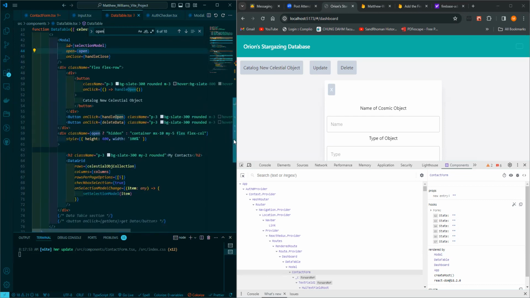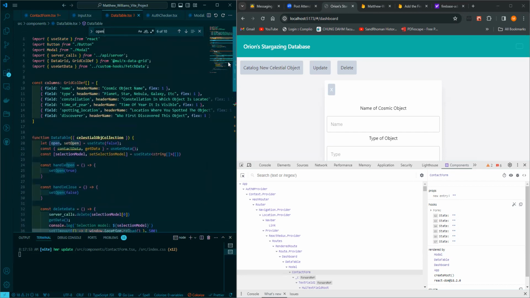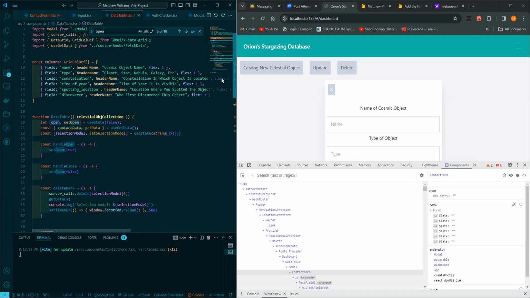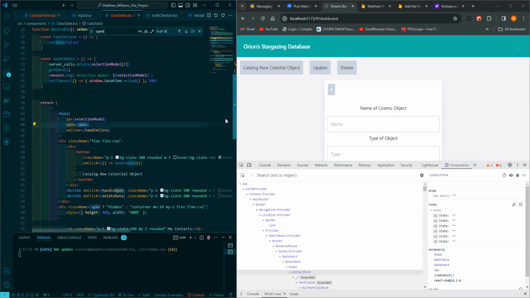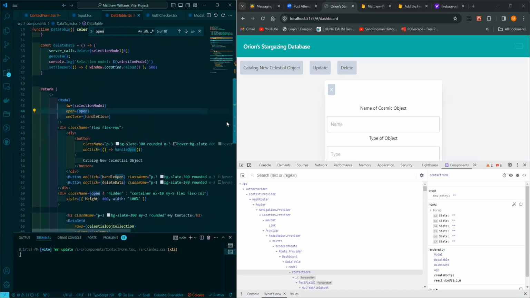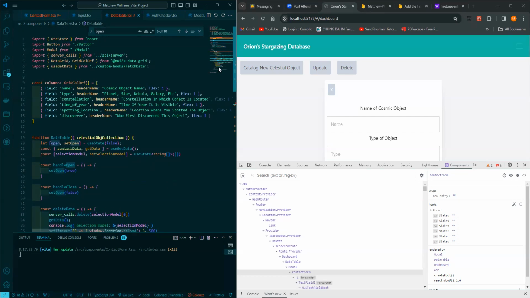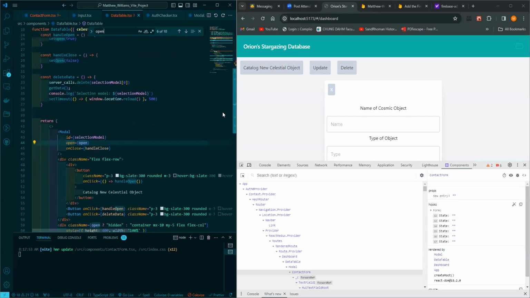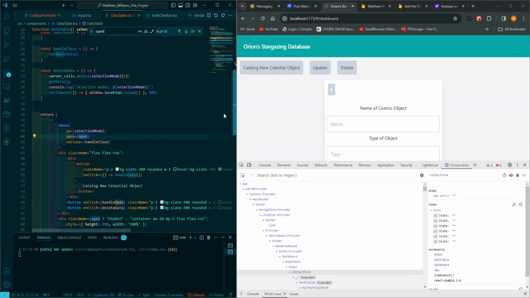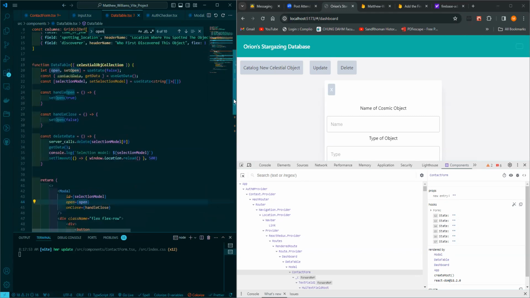But I want to see if the form itself is imported here. Okay, so I don't see the form itself imported here. So again, if we set open to true, then modal selection model is the ID here. Let's see if I can state here on close, handle close. Then we go ahead and set open to false.